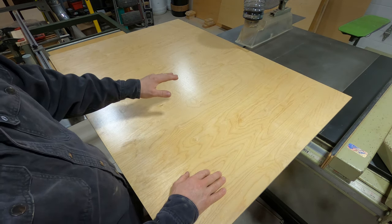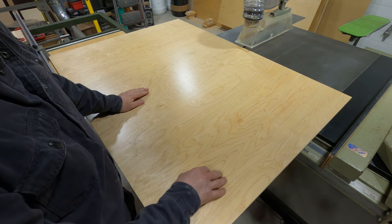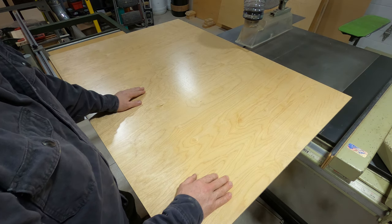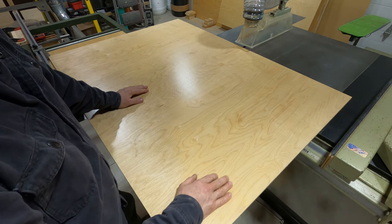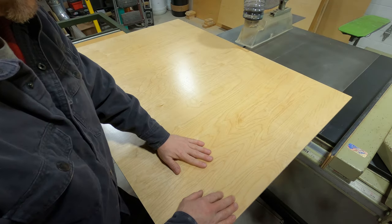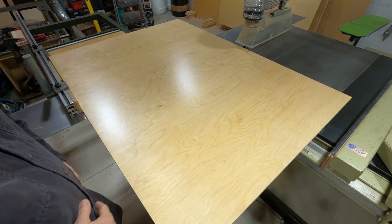I want to find out the perfect height that is not going to damage my birch veneer here on top, and the same on the bottom. And once I have that tuned up, then I'm going to make the final cuts at the perfect dimensions that I have to do them at. Also, I'm cutting this plywood this way because I want the inside of the cabinet grain to be vertical on the side panels.